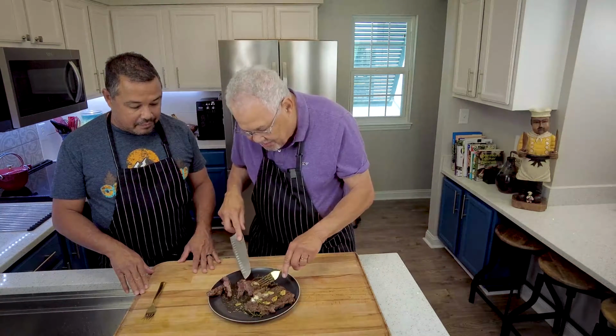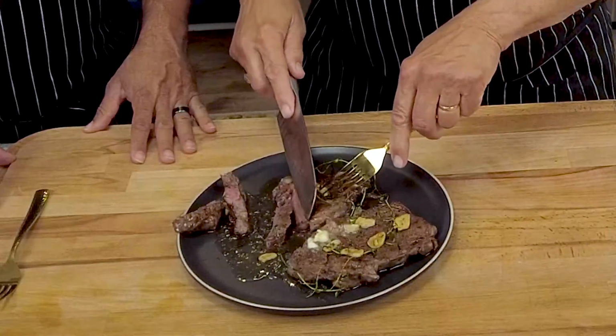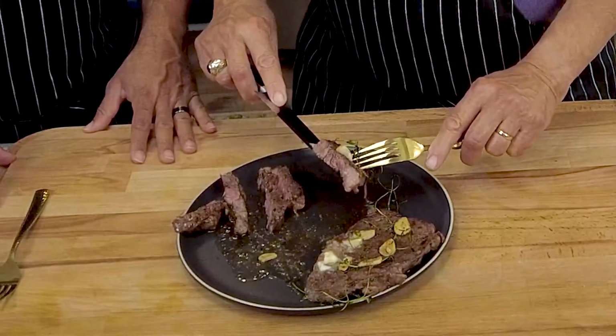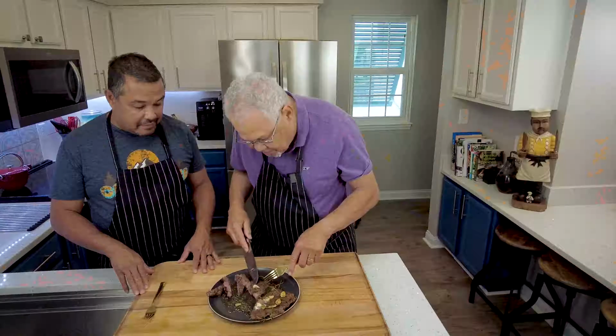Look how juicy and tender. See that fat just comes out? Oh my goodness. Yeah, that looks fantastic. That's that marbling, that inner muscular marbling. Look at it. Oh, it's so beautiful.